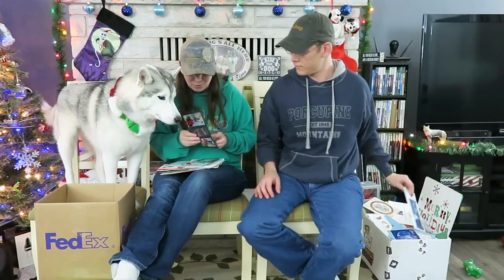Monsters University from Oklahoma. Monsters University in Oklahoma. Tracy in Wisconsin. Snowman. Kesha from California. This was the only card I think we got multiples of. Christy in Pennsylvania. Yeah, but I really like it. I do card, too. The Dorseys in Maryland. I think we get a card from them every year, too. And I bet it's not the same.